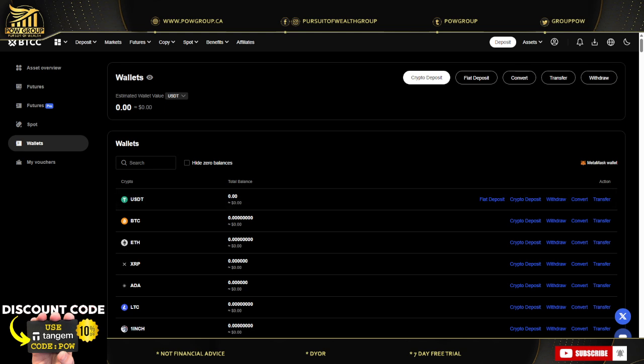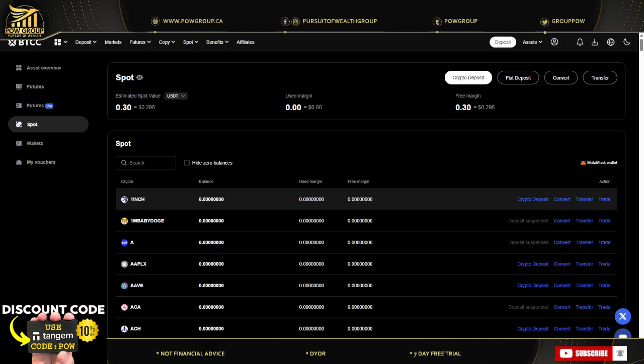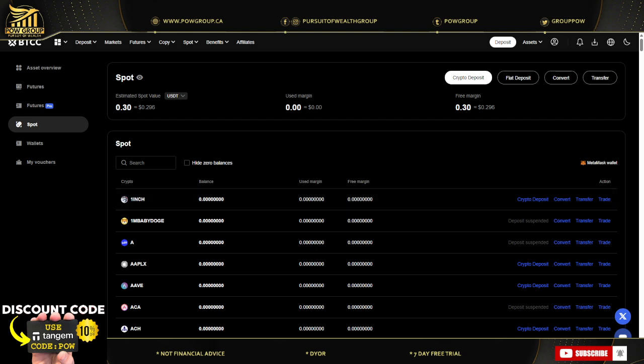So wallet, this is when you're actually holding crypto. Spot, this is when you're not using futures and you're just trading the asset itself. Futures is just contracts, and some of them are based in different values. So XLM, for example, they do it on 1,000 futures. So the increments of 1,000, you can't do like 500.